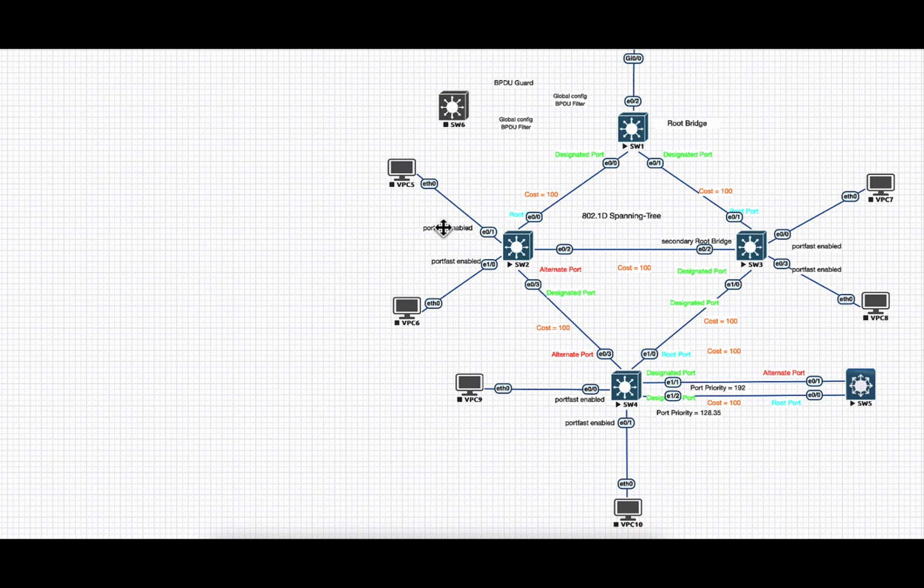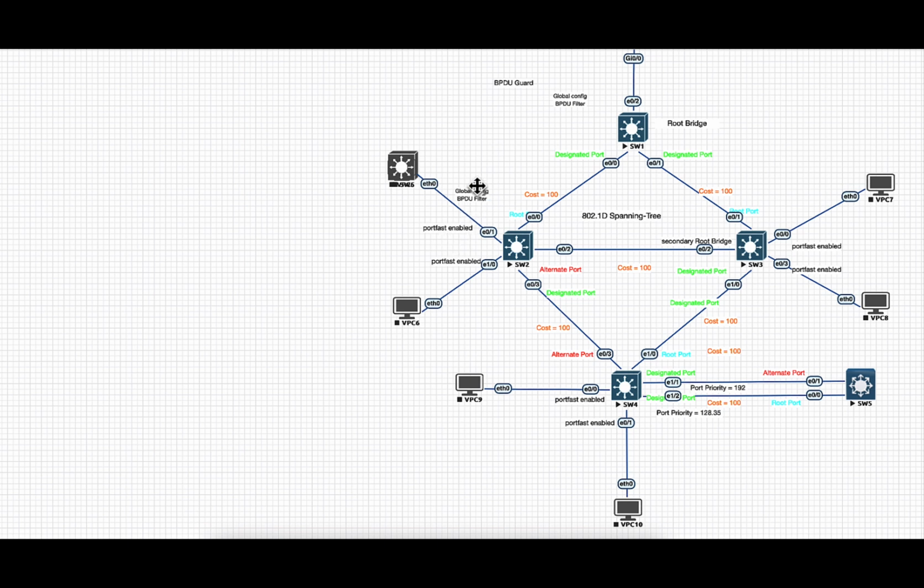We understand that PortFast enabled interfaces are just going to connect to end devices like PC, printer, and server, right? So we never want the situation where somebody does this on the PortFast enabled interface, right? So the BPDU filter feature that we learned earlier could, in a way, mitigate and safeguard this as well, right?